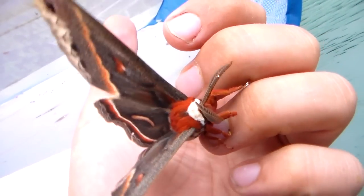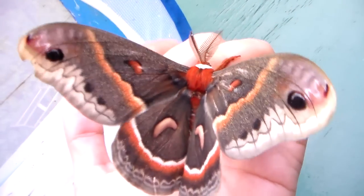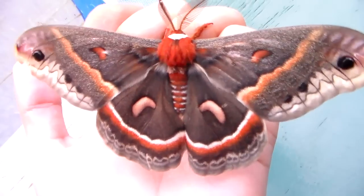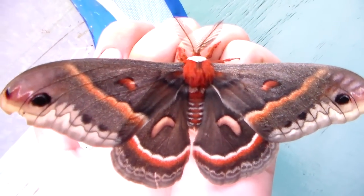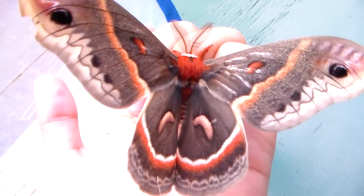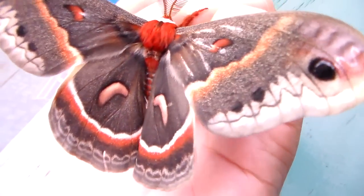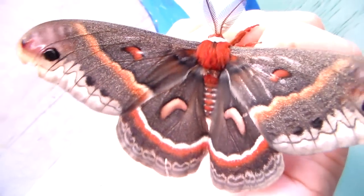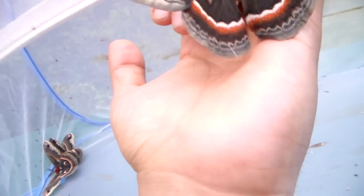What I have in my hand right now is a male of the Cecropia moth, Hyalophora cecropia. This species occurs in North America and Canada. It's one of my favorites. They have only one generation a year but they're very gentle creatures and very bright red and grey, so I'll place this one here.